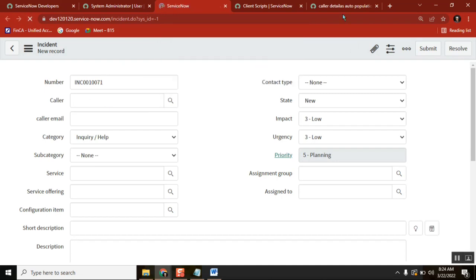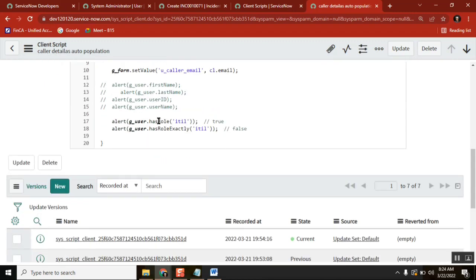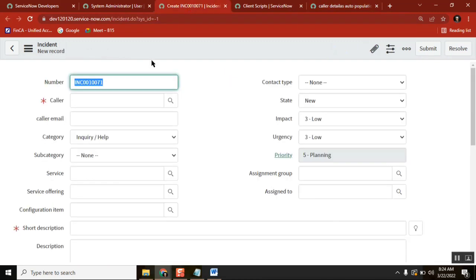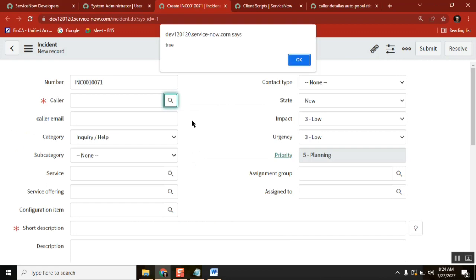First one is hasRole, second one is hasRoleExactly. Both we are checking whether the logged-in user has the ITIL role or not. When the script runs, it is validating: the first one is writing true, the second one is writing false. Till this point, everyone clear?